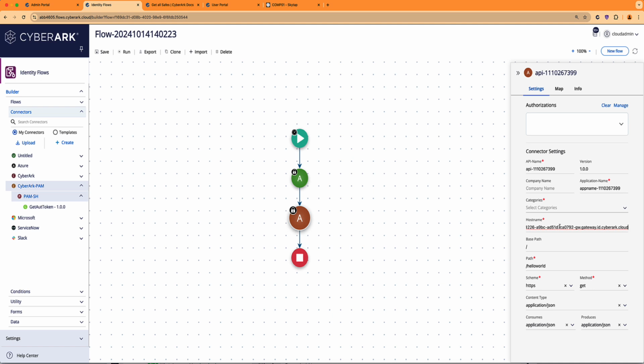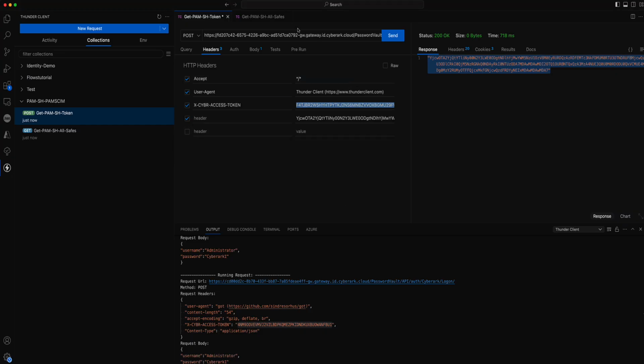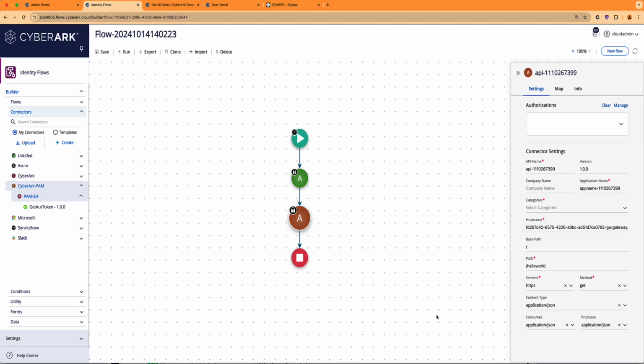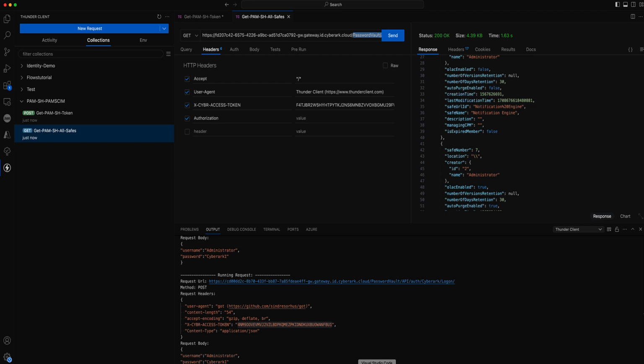The path will be different, of course, that I'm going to get from my previous call that I made here, which is this part. And it needs a slash in front of it, by the way, not using the base path. This was a GET method, if I'm not mistaken.